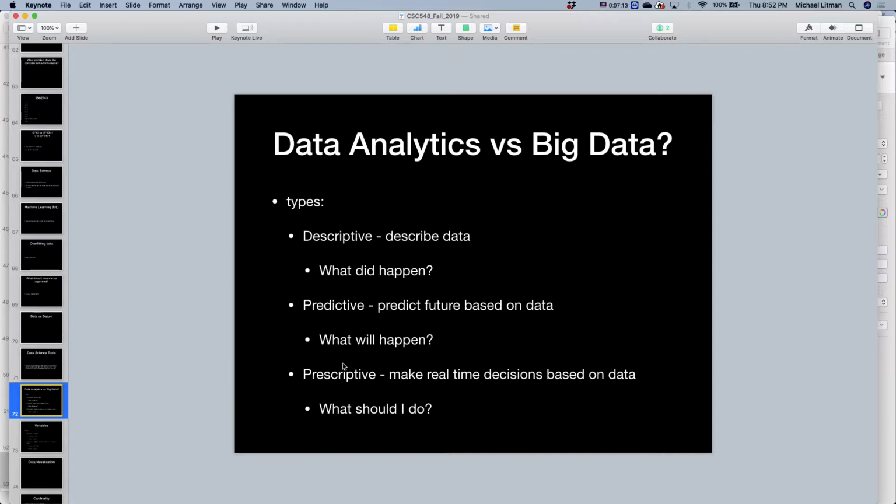Now, prescriptive data analytics. This makes real-time decisions based on real-time data. All right, so this is what should I do right now. This would be the type of thing that maybe Teslas use. Tesla cars that are making decisions, and this is where we start getting crossover with machine learning, right? The idea is my car's driving itself, it's on the interstate. One of the things you maybe heard the Tesla folks talk about is it gets smarter over time, because every single Tesla car on the road is collecting data and sharing that data with the Tesla network. So this is more and more information about how people are behaving on the roads. Go ahead.